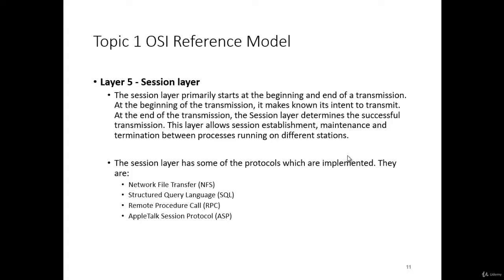Layer 5, Session Layer. The session layer primarily starts at the beginning and end of a transmission. At the beginning of the transmission, it makes known its intent to transmit. At the end of the transmission, the session layer determines the successful transmission. This layer allows session establishment, maintenance, and termination between processes running on different stations.